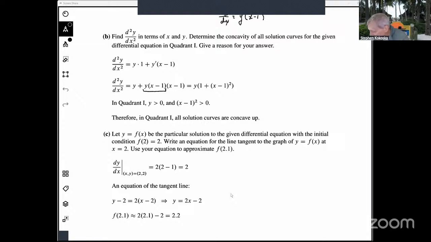Well, all right. Here's the differential equation. I rewrote it up above. And what I need to do is take the derivative of both sides with respect to x. So in a sense, I have to do this implicitly. So the derivative on the left-hand side is d squared y over dx squared. And on the right-hand side, I have to use the product rule. So it is the first expression y times the derivative of the second. The derivative of that expression is 1, plus the derivative of the first expression. And I will write that for now just as y prime.